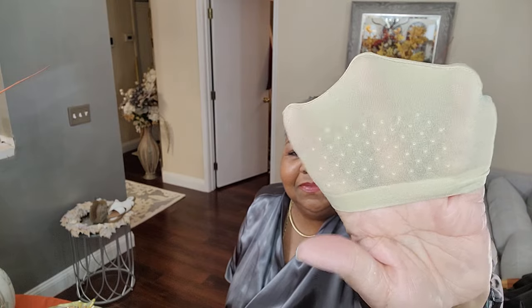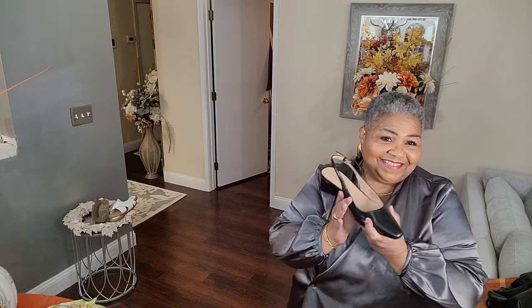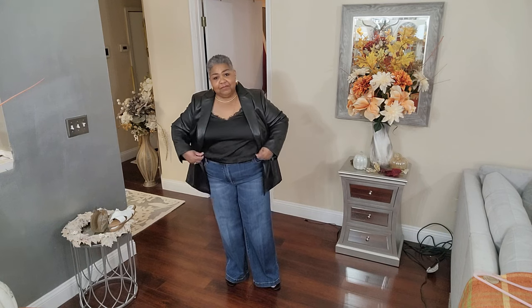I love wearing slingback shoes and I found these during Prime Day. It's like a little half-footy so you're covered in the front part of your foot but the back is still exposed when you wear your slingbacks. These are by Franco Sarto, by the way - love those shoes.